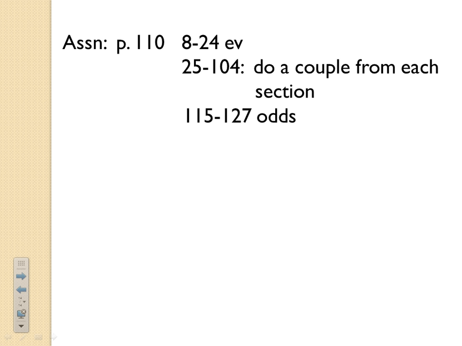You need to know how to do it. Completing the square, yes, you need to know how to do it. But we probably don't need to do 8 of each one of them. Okay, so for 8 through 24, I would like you to do the evens. When you do 25 through 104, I would like you to choose a couple from each section. Now, you'd be wise to choose some odds, because again, you can check yourself in the back of the book. Okay, so take a look at some odds, and also then in the story problems, 115 to 127, work a bunch of those application problems.